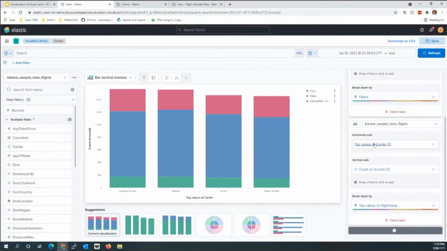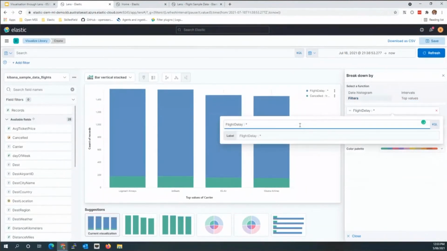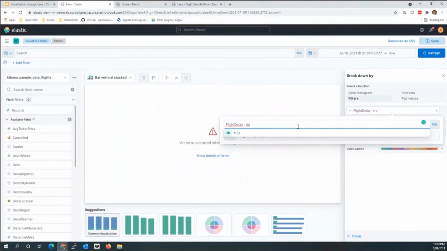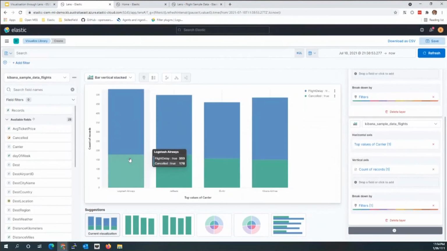Okay, so I will do the same thing here. It is showing me whether the flight has been cancelled in a true statement, and if it hasn't been cancelled in a false statement. I will do the same and have the same filter here. I will go to filters, and I will only filter down to the flights that have been cancelled. So set it to true. And now I'm seeing at the bottom bar chart, the stacked one, the flights that have been cancelled, and on the above, the flights that have been delayed. So this is the individual count for each of the airline.